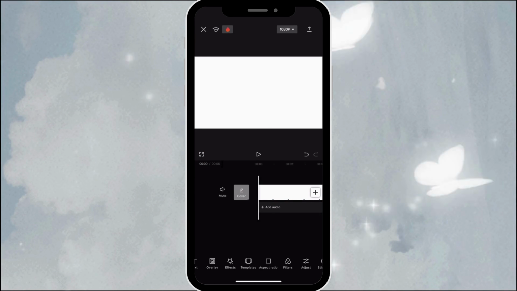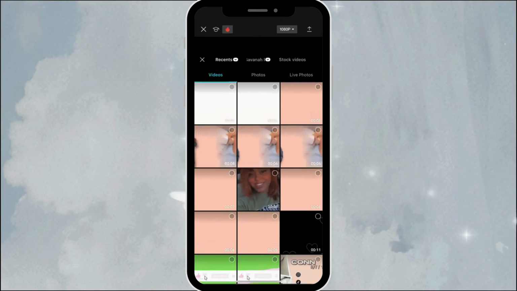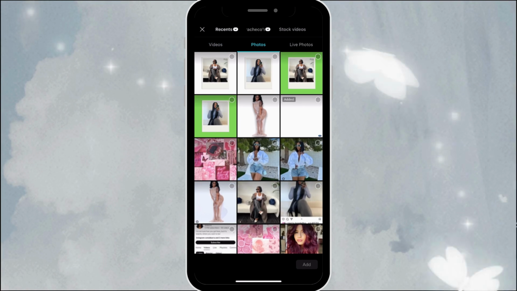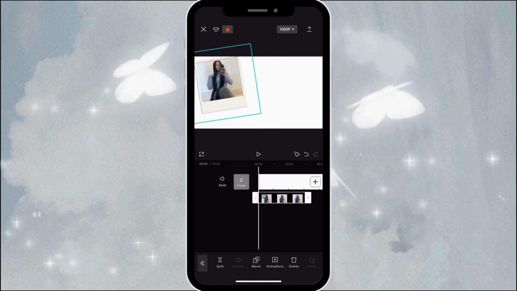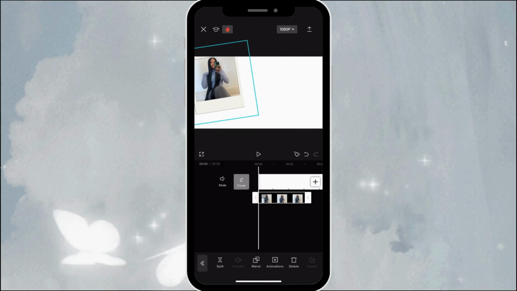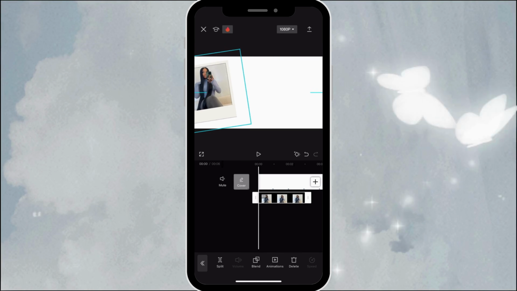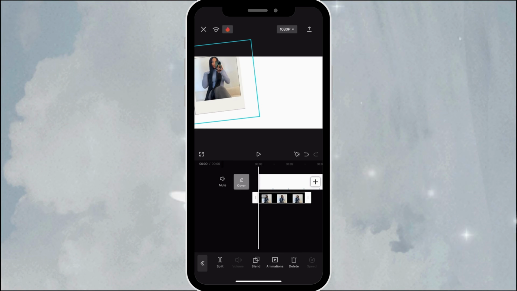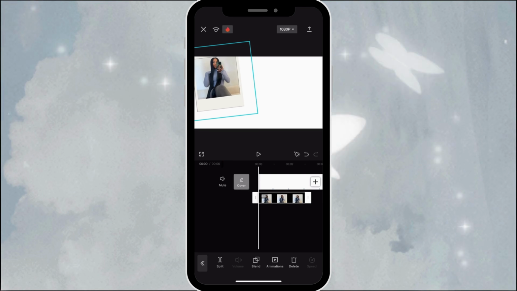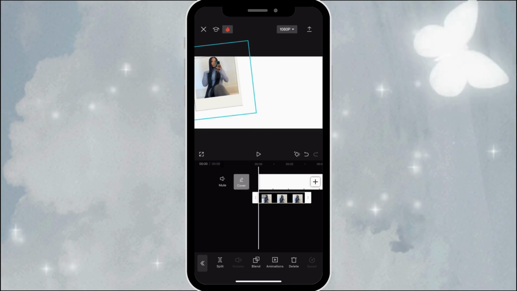And from there, you're going to go back into CapCut and you're going to click on overlay, click the plus sign, go to photos and add the first Polaroid that we did. And at this point, you're going to try to tilt it a little bit to the left and pretty much you have to copy what I'm doing here, just shrink it until it gets to about the size that I end up with. And we are going to continue to adjust it until it's the way that we like it to be.